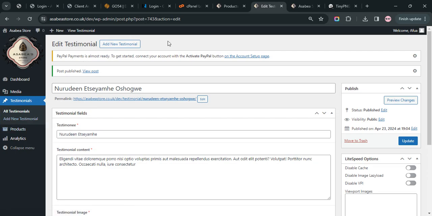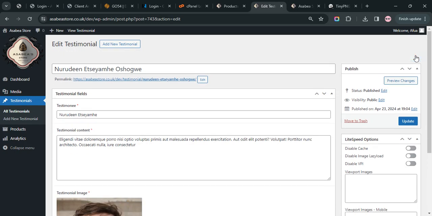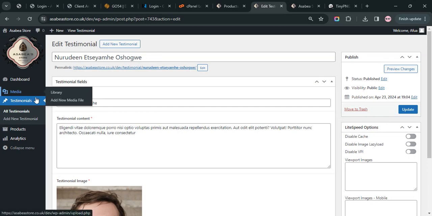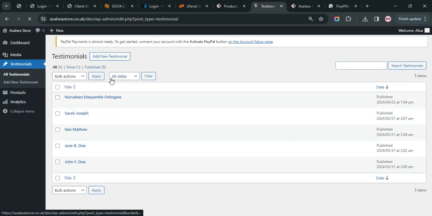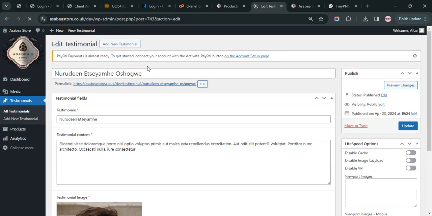As I said in the previous session when I talked about adding products, we can always edit our testimonials too. We'll come back here and see the list. We can easily come to edit, and it takes us back to the page that we saw before, then you make your changes and click on update, and the contents will be refreshed.